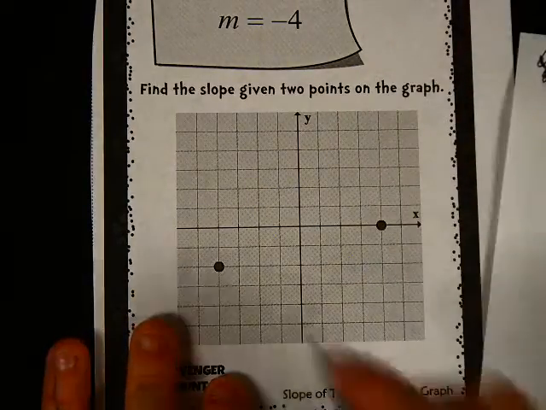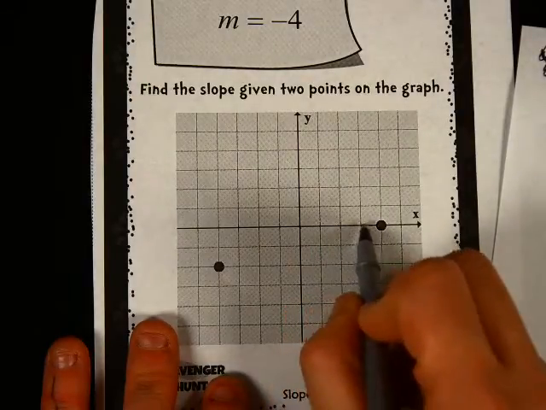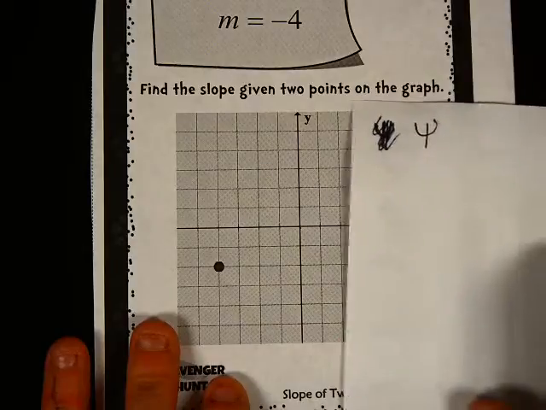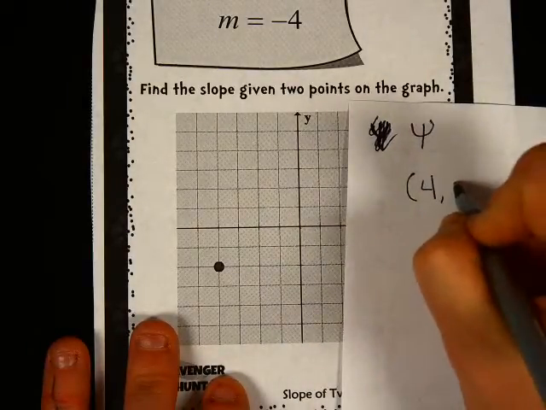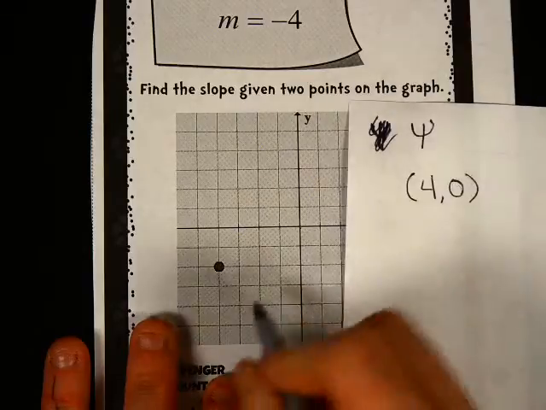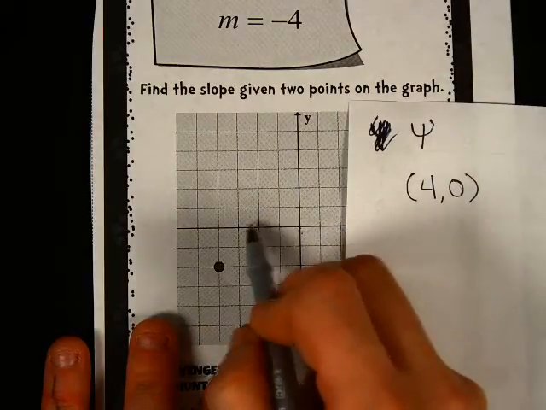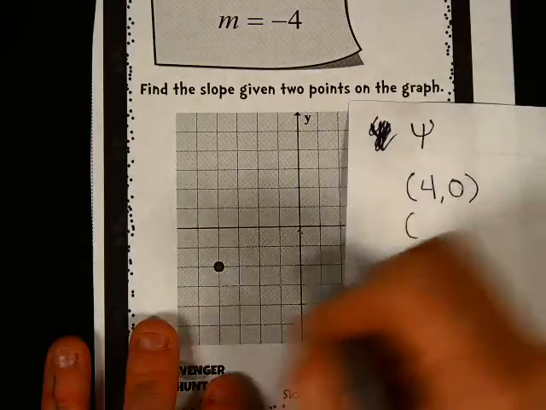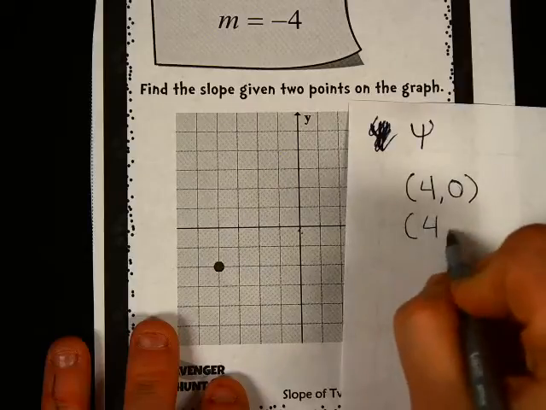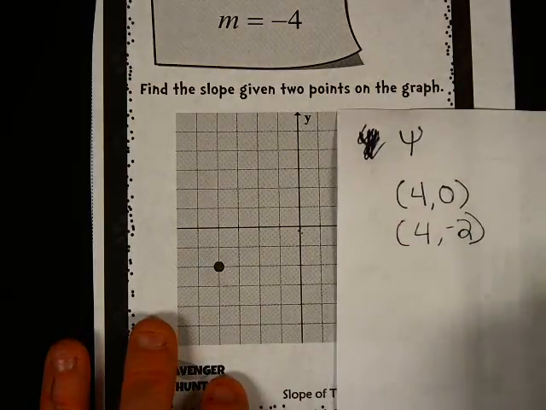Okay? So 1 point, we always start at origin. We moved 1, 2, 3, 4 positive. So the point would be 4 positive, and then we didn't move up or down, so it's 0. Then let's do this point. This is origin. That's where the 2 lines meet. 1, 2, 3, 4. And then we went down 2 to -2. Those are our 2 points.